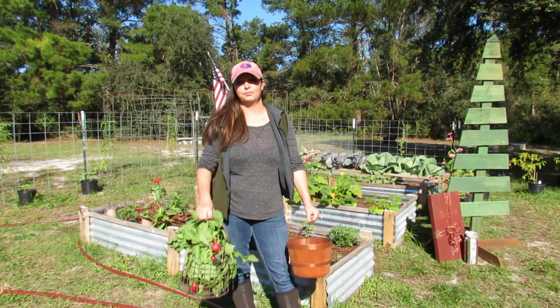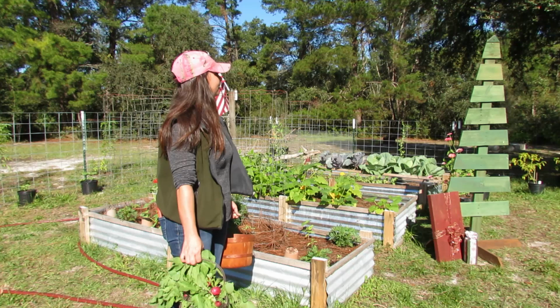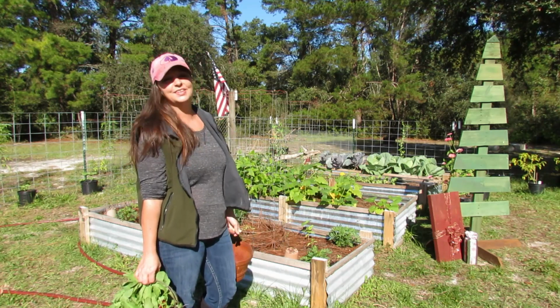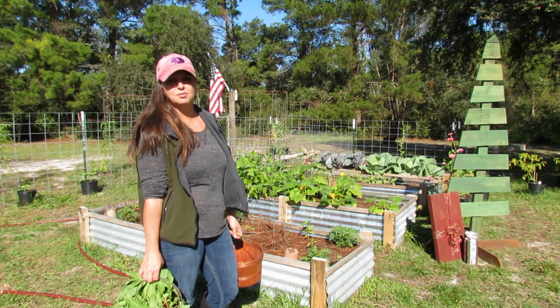Alrighty guys, I've got my 2 baskets of small harvest, a small harvest from my first fall garden. It's a big harvest to me. As you see behind me, we have set up Christmas. I plan on lighting it up, and I will share some more of Christmas in the garden coming up soon.